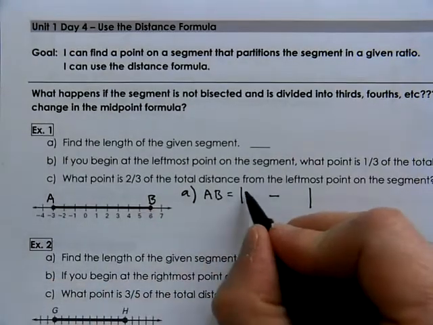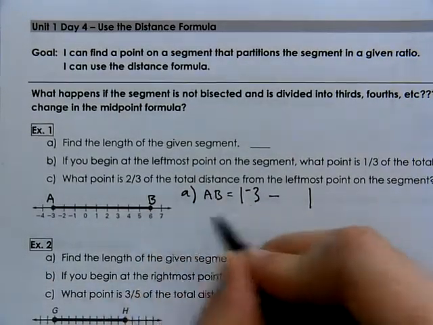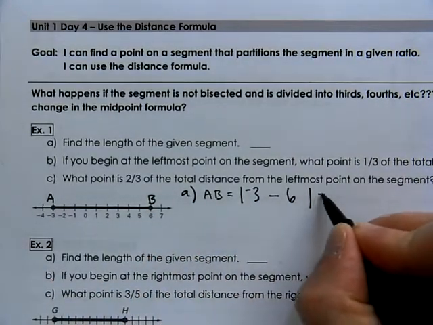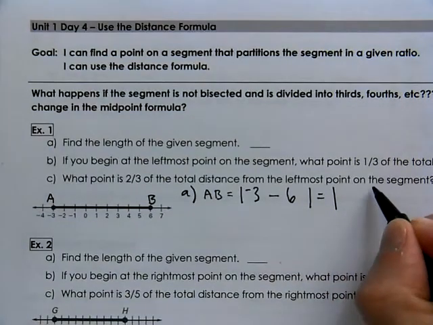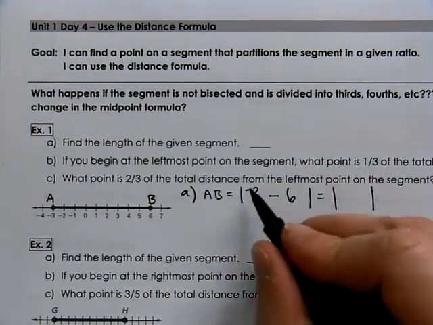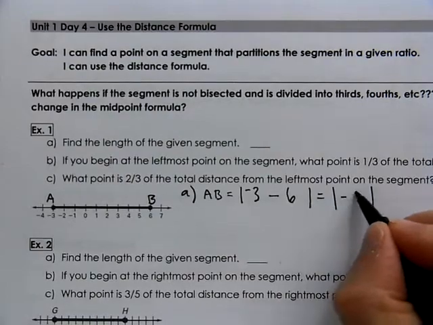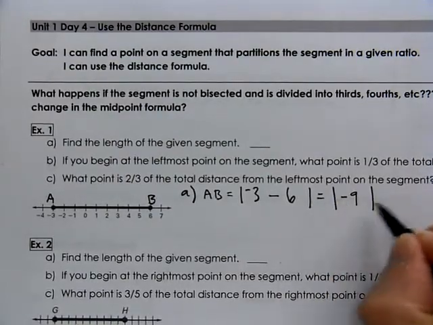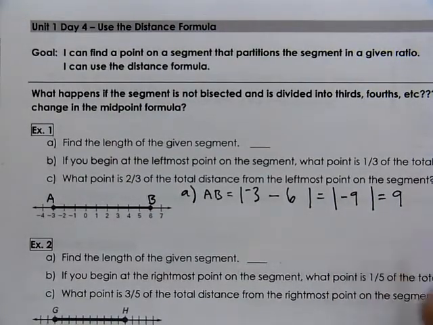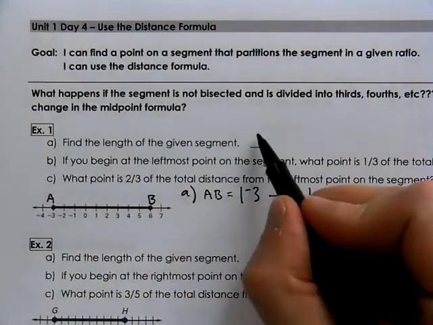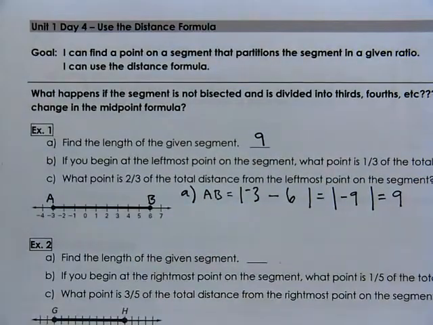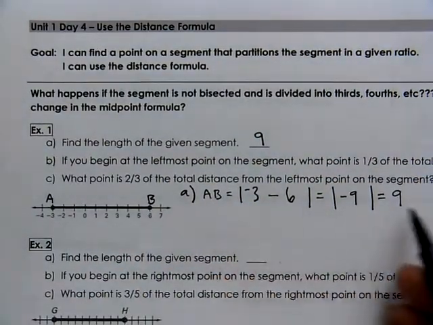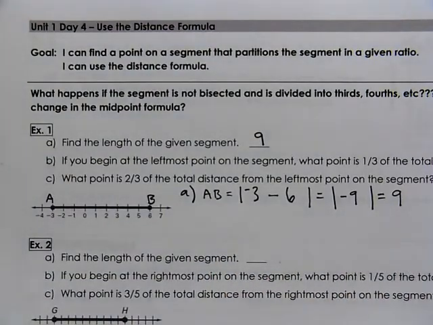So we have a value of -3 and we have a value of 6. So when we combine like terms inside the absolute value, we have -3 minus 6, that gives us -9. And then the absolute value of -9 is +9, and that matches what we counted. So you really do have two ways of answering that question. You can count, but that's a distance formula for just a horizontal line, just a value on the number line.